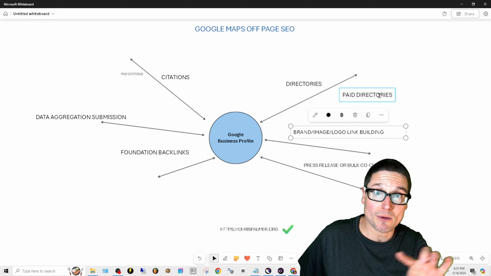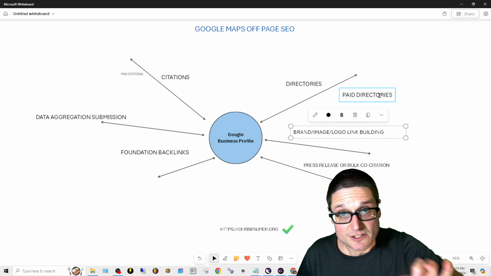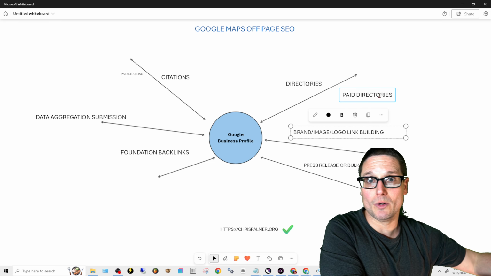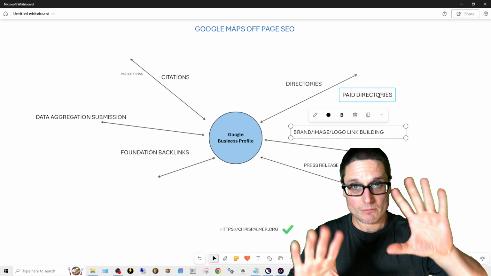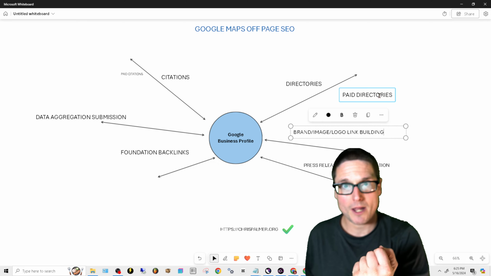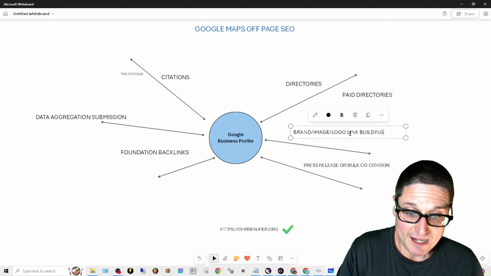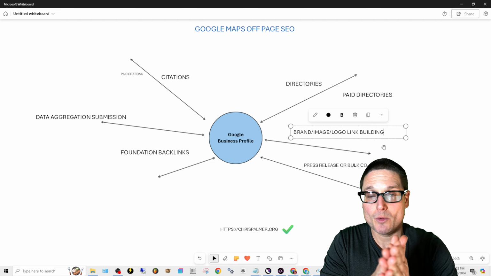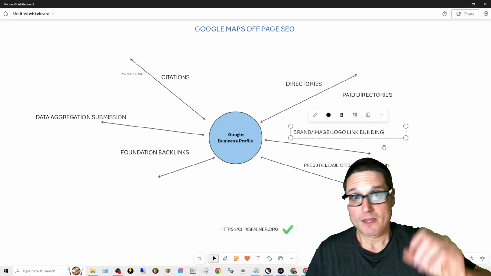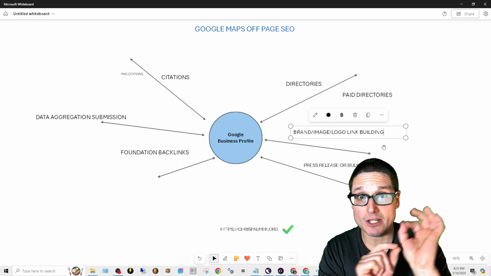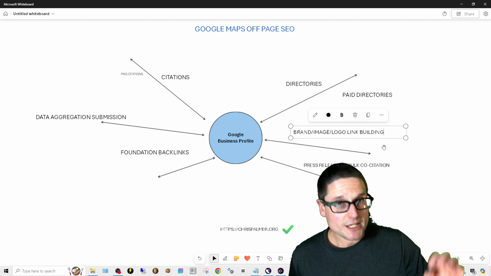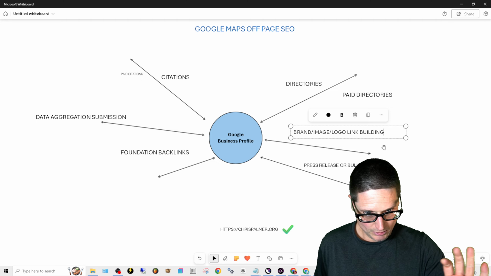Now your logos are everywhere, your name is everywhere, your links are everywhere, and it's only talking about you: who you are, what you do, and where you do it. Here's my logo, here's my service, right? That's the web we're trying to create. So going out of your way and doing logo link building is the best way for me to encompass this concept to you. In your citations, your directories, everything that you're doing, you're giving your logo. Always. You're associating your brand to primary key terms, okay?